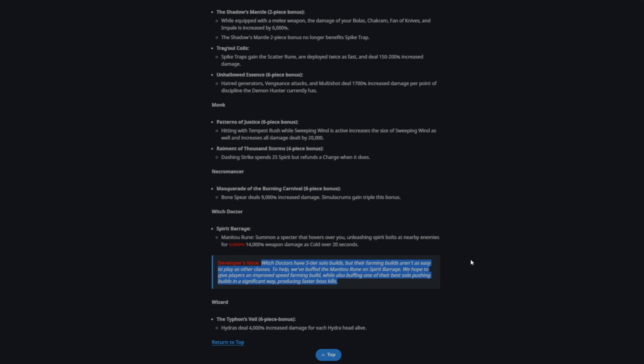And it's also going to give Witch Doctor an insane T16 build. Spirit Barrage T16 is already really fast. It's definitely one of the fastest Witch Doctor T16 builds. It's that and Locust Swarm, right neck and neck. They're both really strong. And so obviously this is just going to make it even crazier.